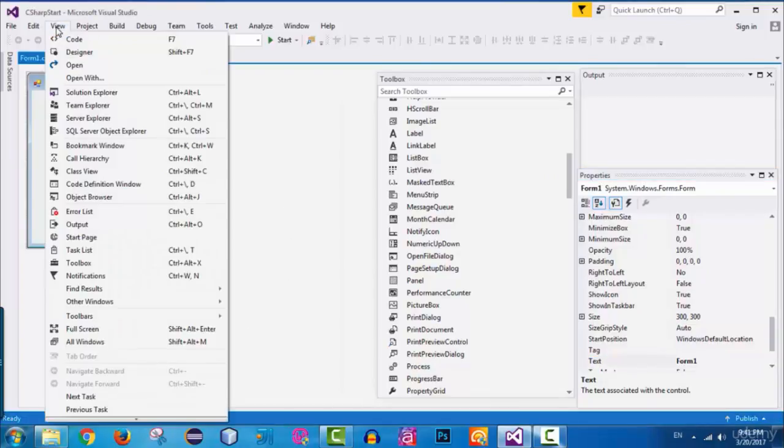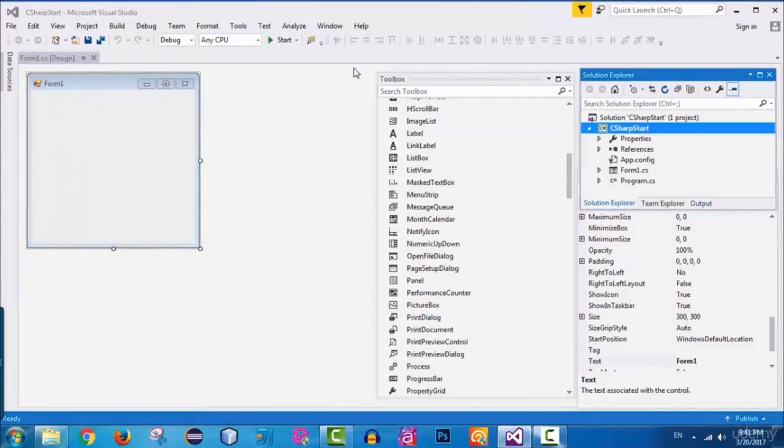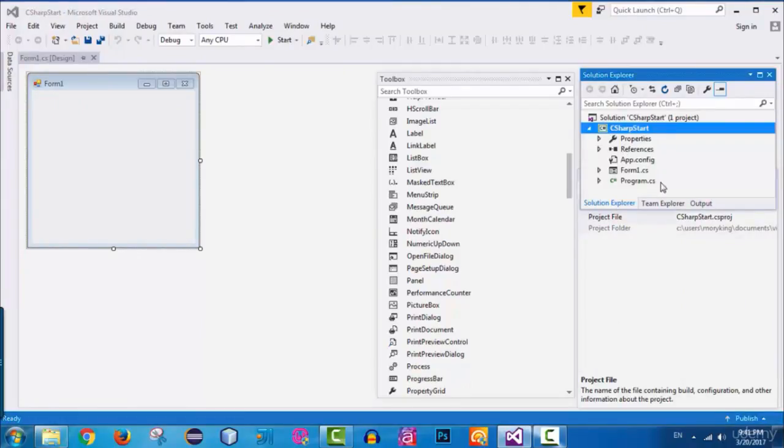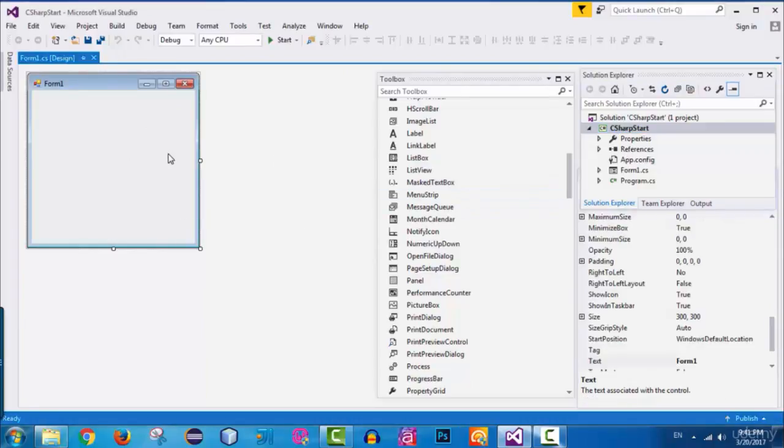And we need to actually open the Solution Explorer. So this is the Solution Explorer, Ctrl-Alt-L, click on it. So we have this Solution Explorer. So we have all these C# specific files here. So I'll talk more about them later. For now, we just want to design the user interface of our application. We don't want to actually code our application. So we have this form. Let's run our application now.